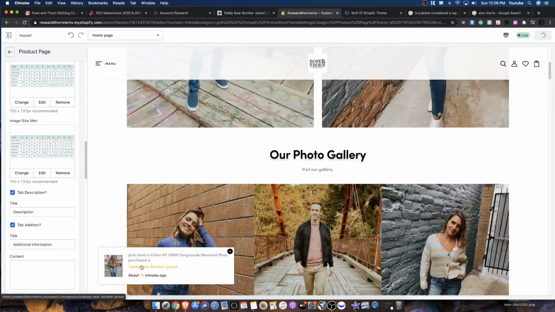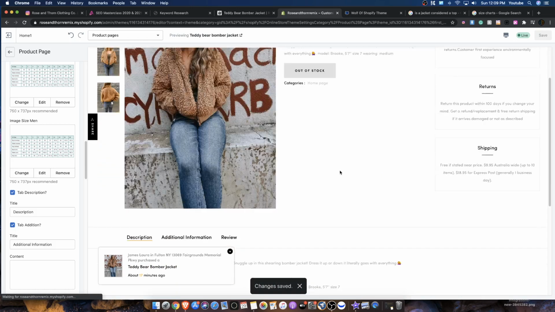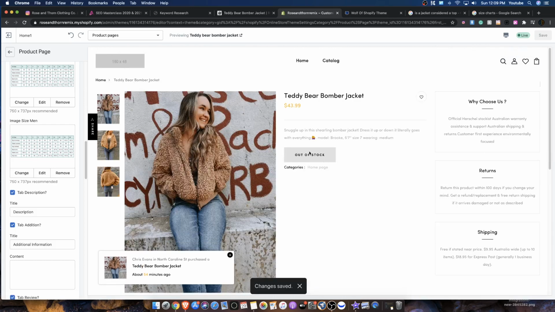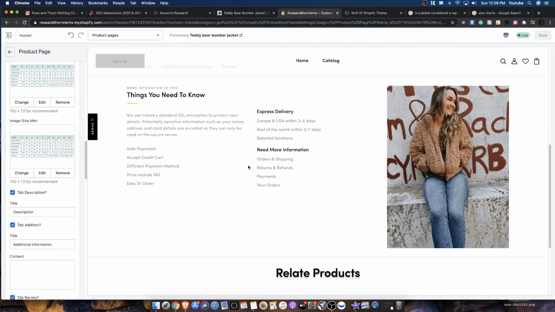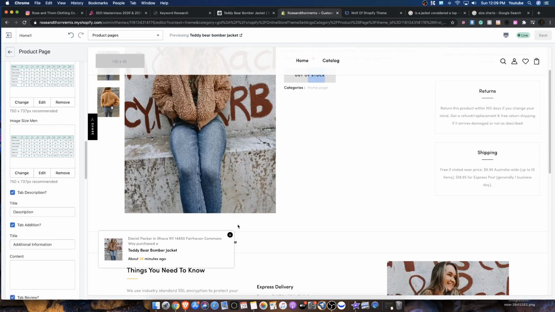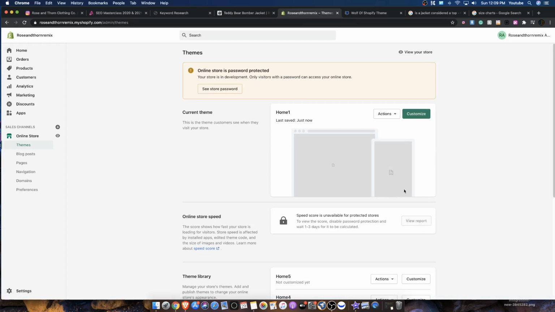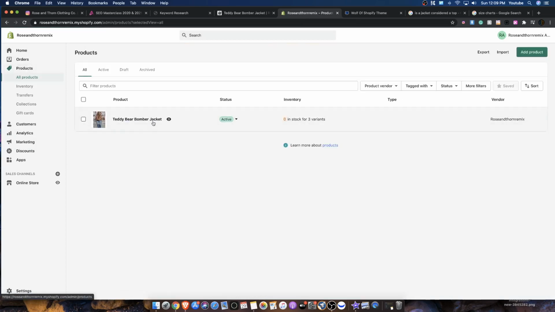And let's click on the product one more time to view how that product looks. If we take a look, there's some things that we need to change right away. We need to make sure that it's in stock, obviously, and we'll start from there. So we have additional information. We have a lot of things. So let's continue here. Let's go back and make sure the product is in stock. Then we'll upload a few more products. So products here. Let's go here.